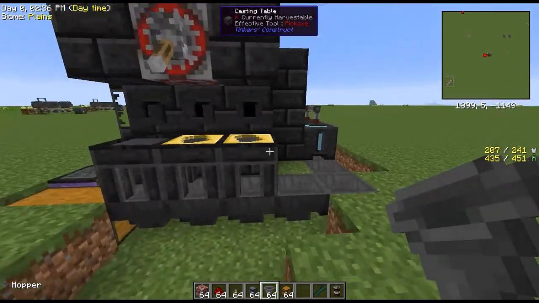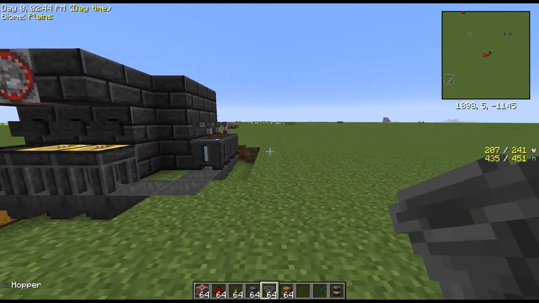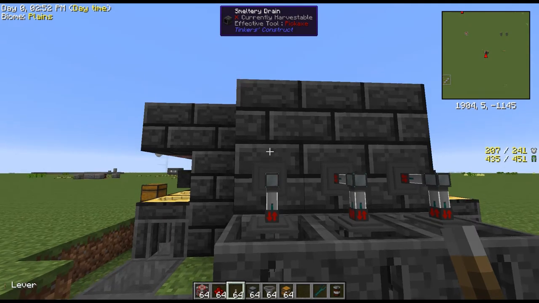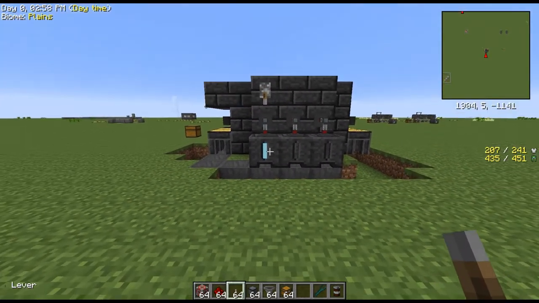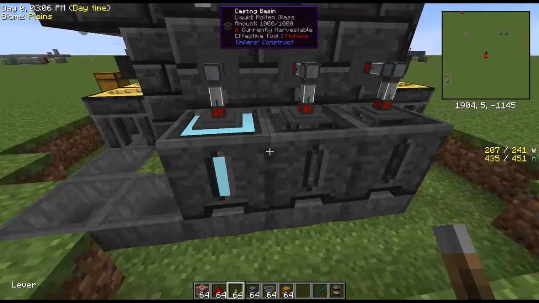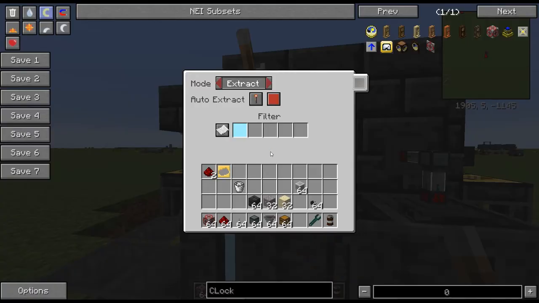You can, of course, do the same exact thing with these conduits over here. You can go ahead and place your conduits here, and it does the exact same way. You can also set this to be affected by a redstone signal. So go all the way over here. You can pop your redstone signal right here, and you can tell this to no longer work if you want to. Say that you are making blocks over here and you don't want them to pour anymore. Theoretically, that should stop it.